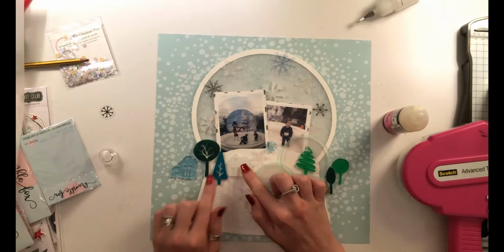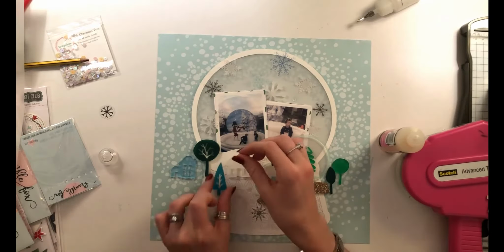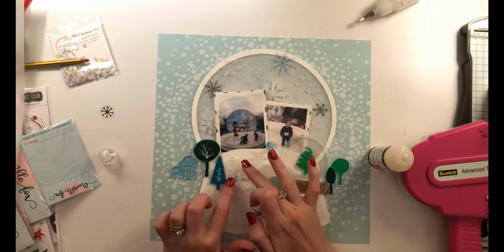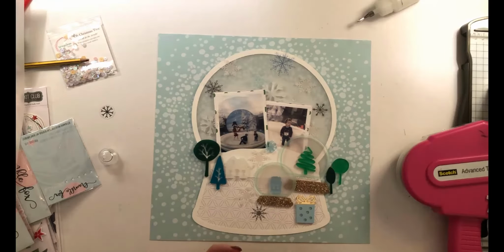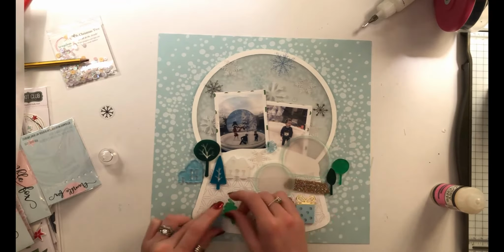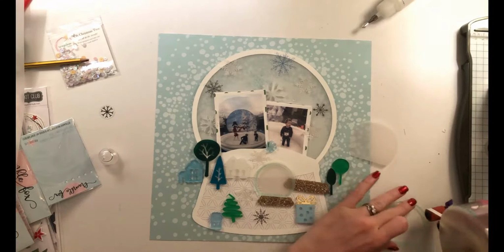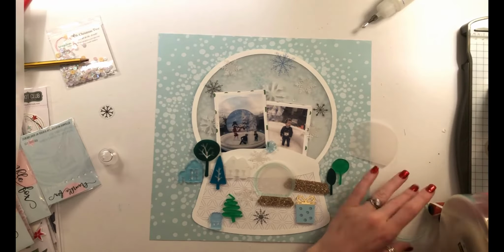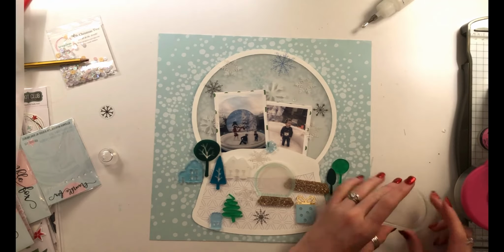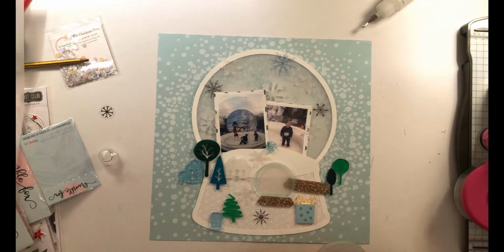I just wonder how well that will hold, but I say I needed to do it because too much glossy accents or wet glue will make the vellum warp and will really look bad. So I've gone for the tape, so we'll see. But everything else is fine. The acetate can stick down with tape. The punch snowflakes from vellum could be stuck down with tape, no problem. And then the other perspectives I've just stuck down with glossy accents because they're just being stuck onto a background, so that's fine.